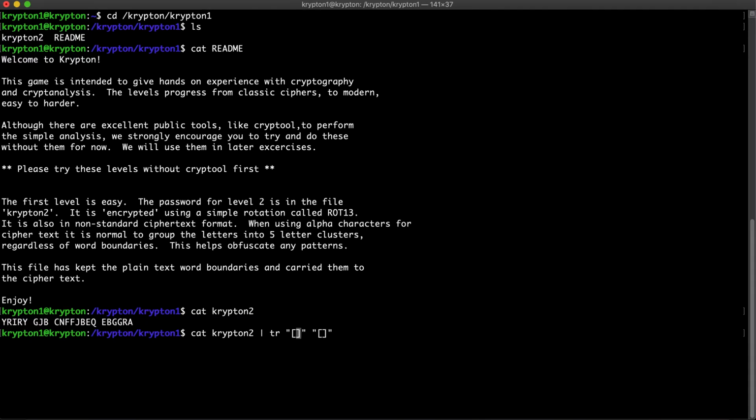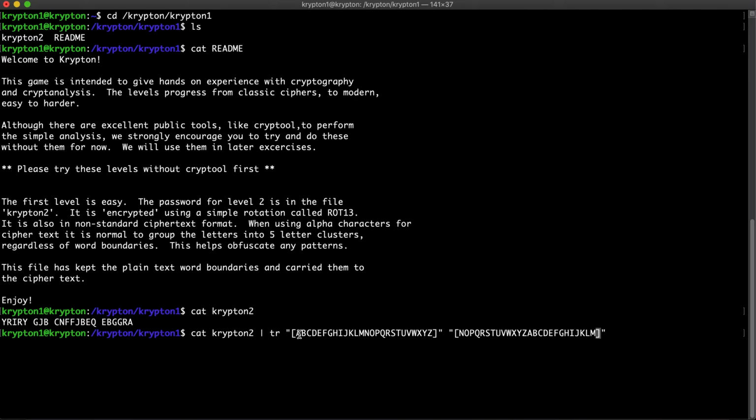The letters from is just going to be all of the letters in the alphabet from A to Z, all capital, so I'll go ahead and grab that string here rather than type it all out. So this is just A through Z, all capital. And what we're translating to is 13 letters down. So I'm going to grab this string here and I'll break it down. This string here is just N all the way to Z, and then A all the way to M.